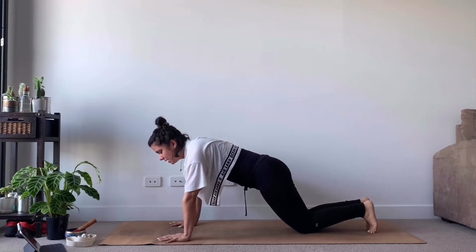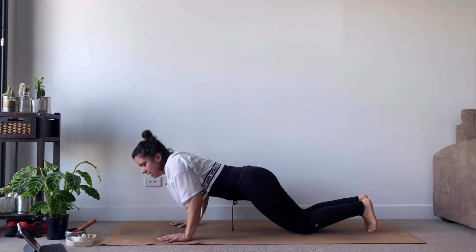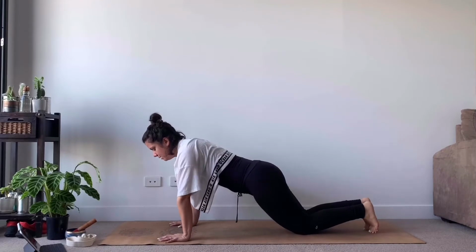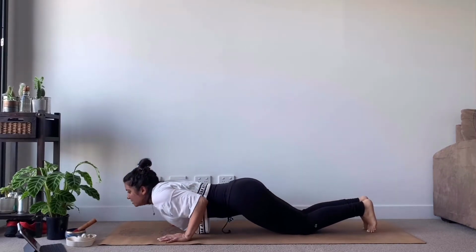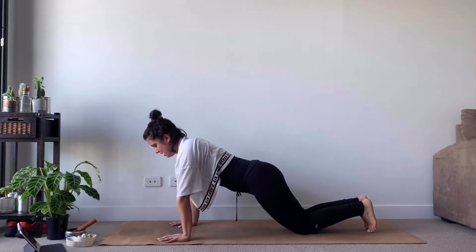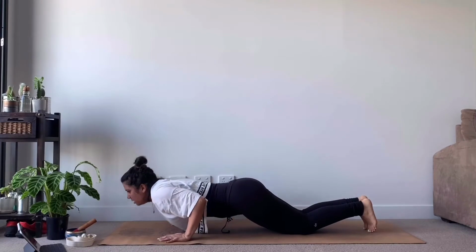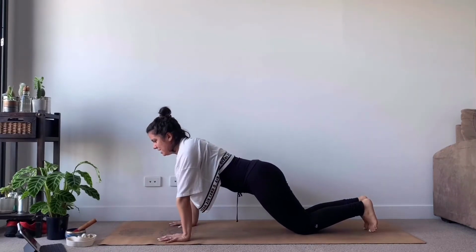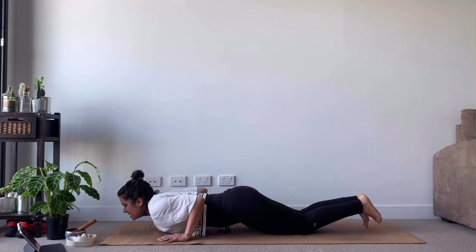And as we exhale, we're going to bend the elbows halfway only, chaturanga. Inhale, push back into your modified plank. We're going to do that 2 more times. So exhale to bend the elbows. Inhale to push back. 1 more time. Exhale to bend the elbows. Inhale to push back. Last one. Exhale to bend the elbows, and we're going to come all the way down to the floor.